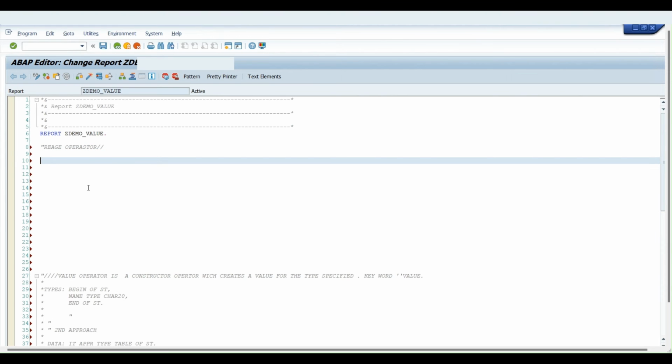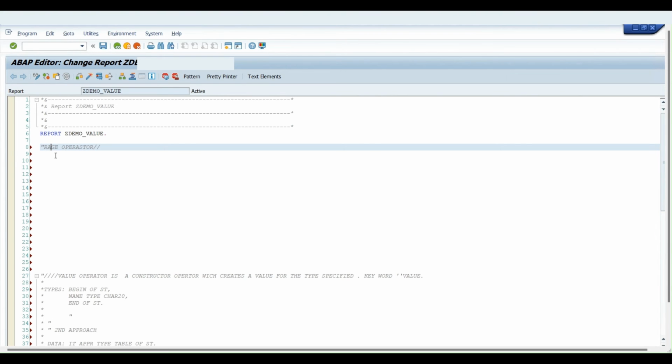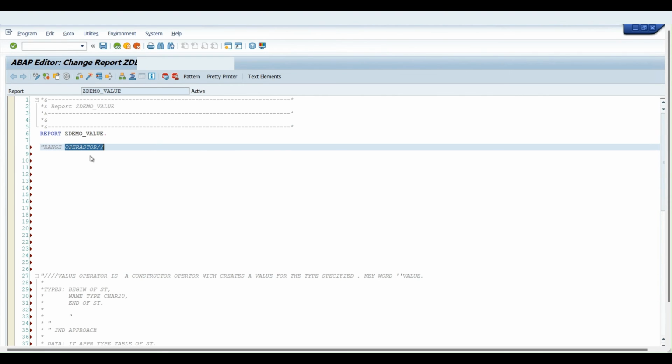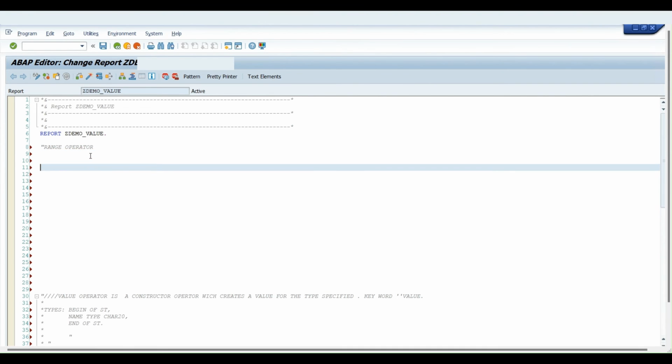So, what is a range operator? Range operator is mainly used when we have to pass multiple values. I am providing you a practical example, like when we used to provide multiple values from a select option.